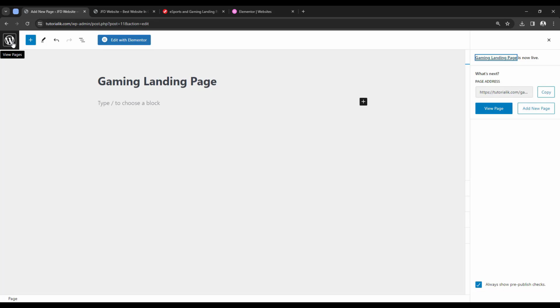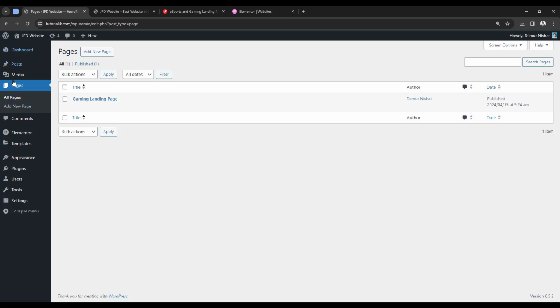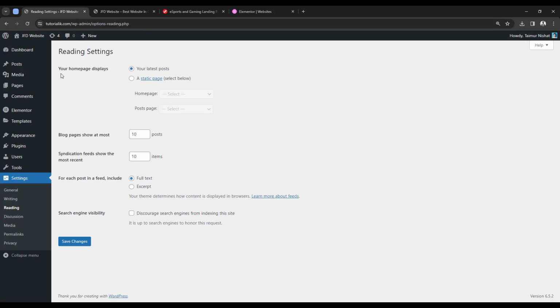Click on this view pages or the WordPress icon. From here under the settings, click on this reading. In here your home page displays your latest post. Make sure you select a static page as the display home page. So as a home page, I'm gonna select this gaming landing page that we have just created from the pages, and then I'm gonna save the changes.